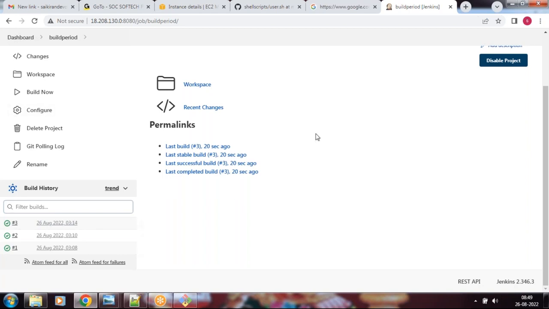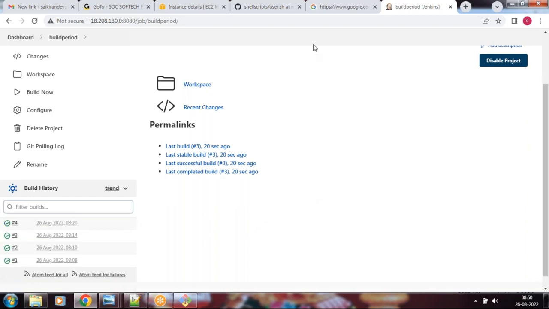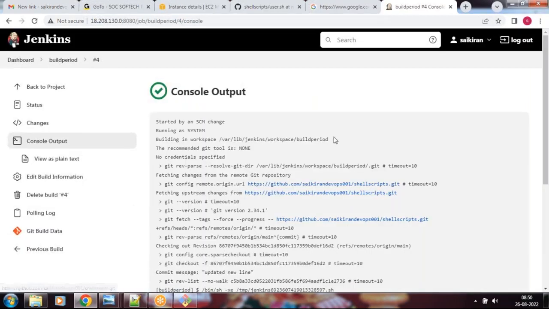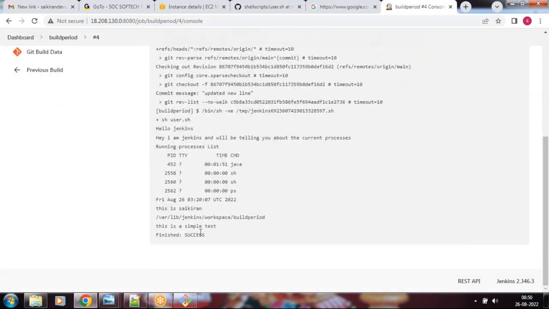I did not click on any build or anything like that. I'm just waiting. See, this Poll SCM has gone through the GitHub repository and checked if there is any change, and since there was a change, it started the build.